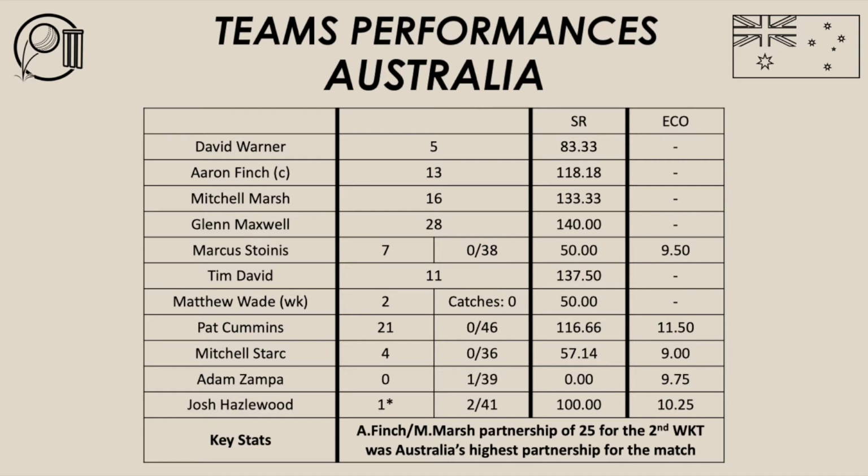So the areas of improvement for Australia going into the next game against Sri Lanka, they really have to stop the batting collapses. The top order has to dig in, do its job, do the basics, set the platform, set the foundation, either trying to set a total and a target for the opposition to chase down, or when they're in a run chase situation, set a good foundation and platform for the middle order to come in and finish off the job. Australia, they've been inconsistent with their batting, and it is a bit of a concern, because if they keep going down this route throughout this tournament, they're not going to win this T20 World Cup if they keep batting like this.